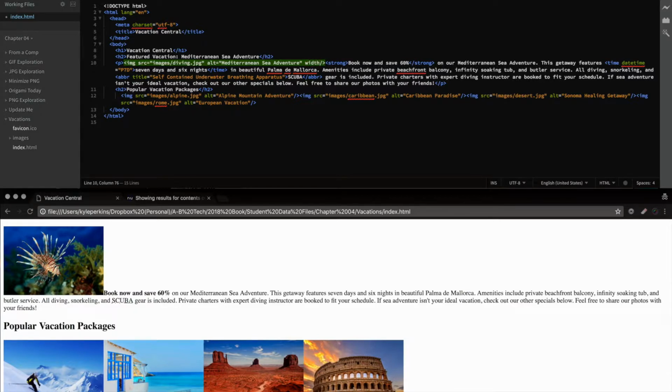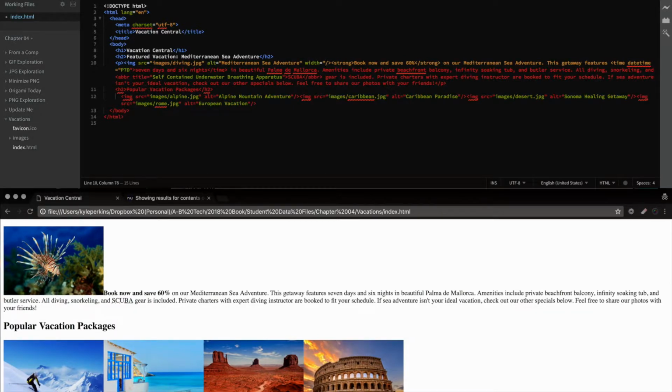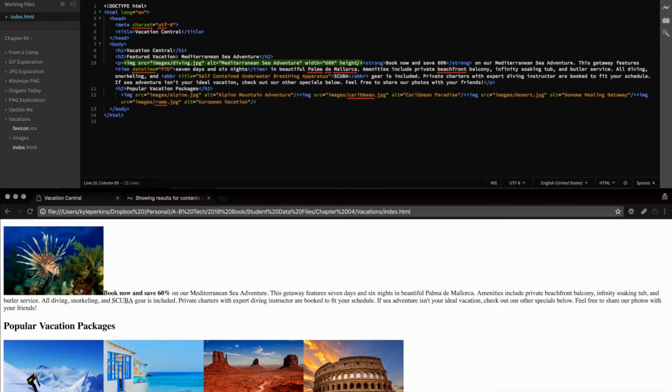So the width. The width and the height will automatically be measured in pixels. If you know anything about sizing, pixels are basically the items on your screen that are displayed, basically the resolution.